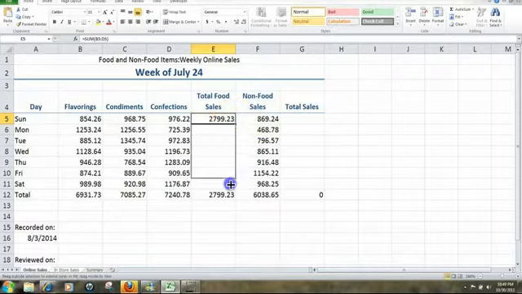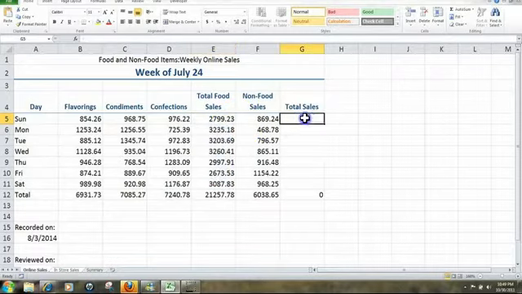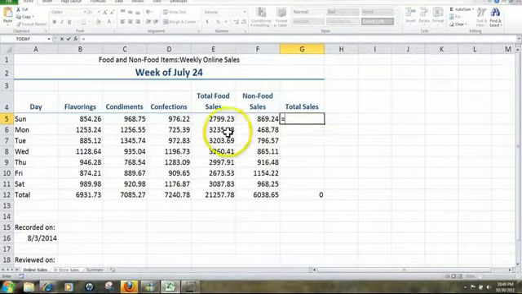Copy that same pattern. Next, we're going to go into cell G5 and we're going to create a formula. Equal sign. Take our mouse and left click on E5. Plus sign. And then click on F5.